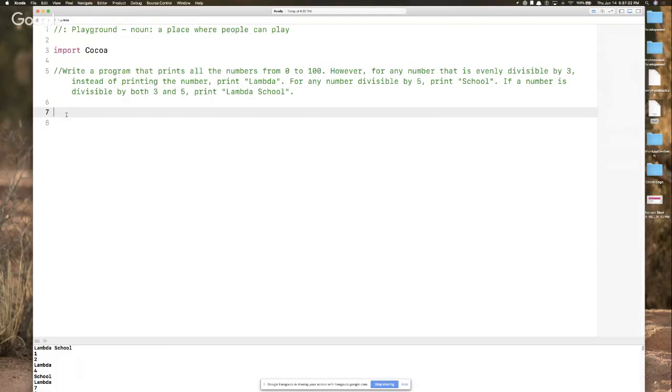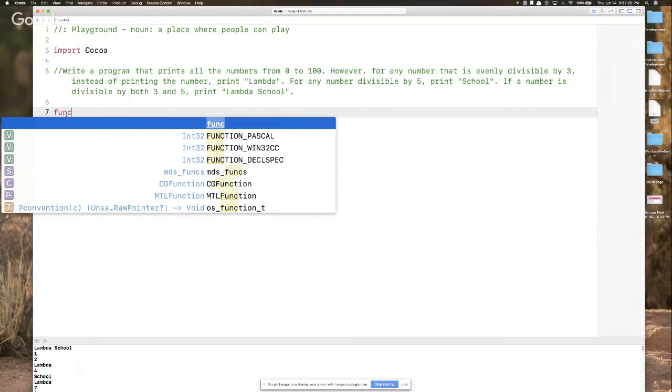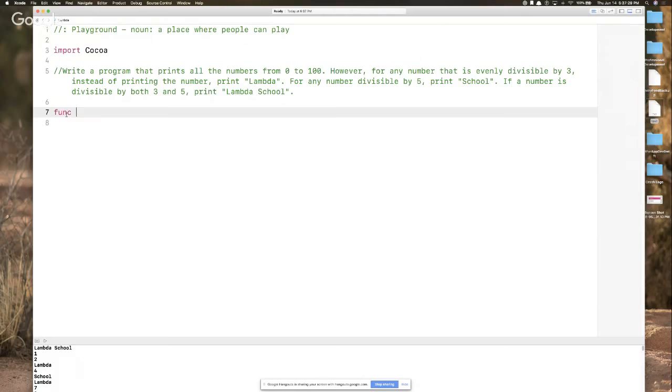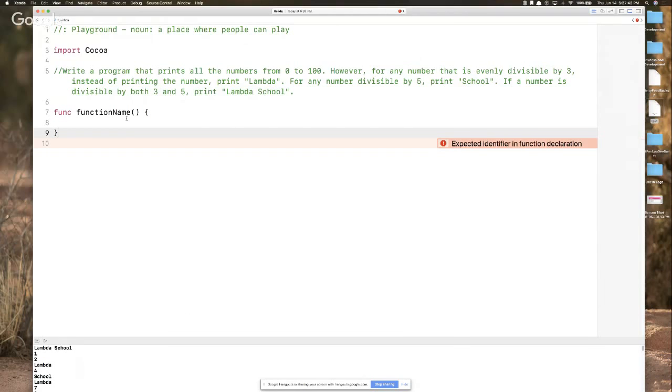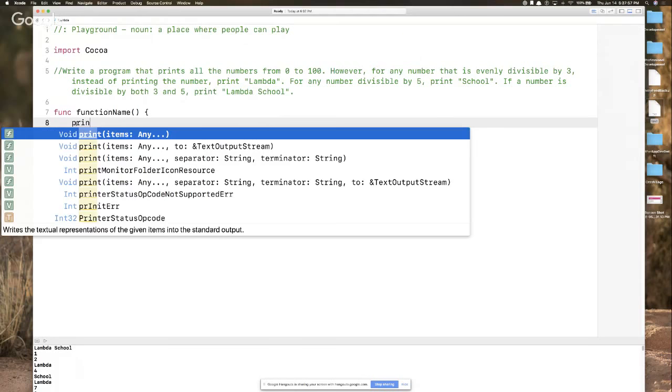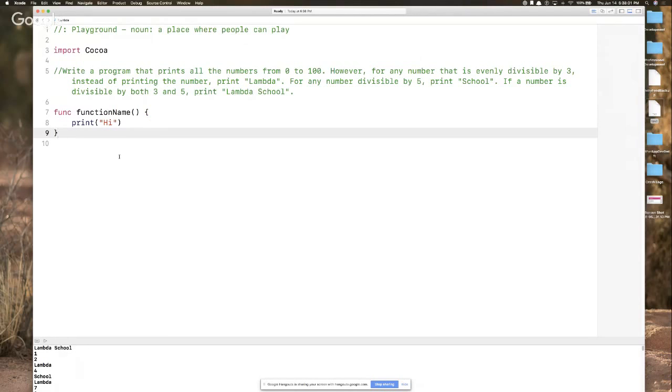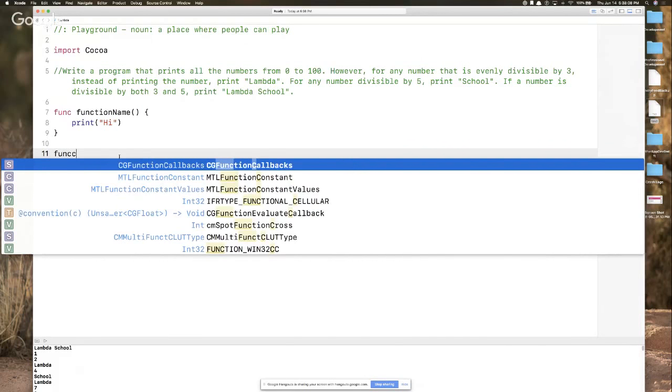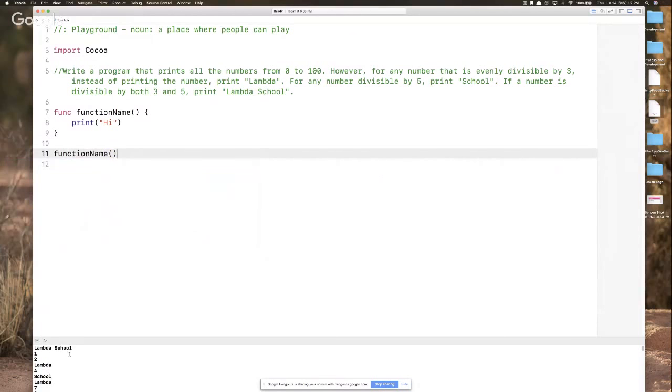So in order to create a function, we're simply going to start with func. Simple enough, right? And after we say that we're going to be defining a function here, we need to give the function a name. So here we'll put function name. And then we have parentheses here along with open brackets. So this is a very, very simple structure of a function. So we've got our function name. Inside the parentheses, we have parameters or arguments, which we'll talk about. And then we have the body of our function. So print hi. Okay, so then to call said function, I can simply type in function name, and run our code.